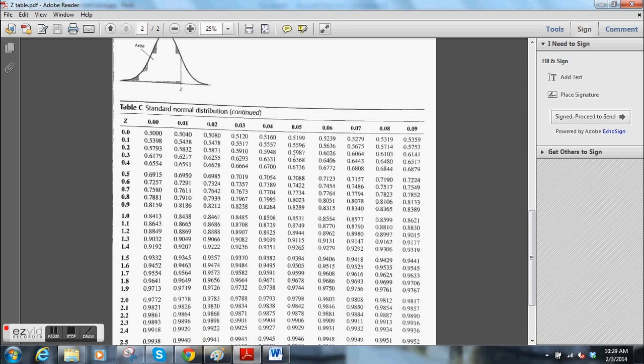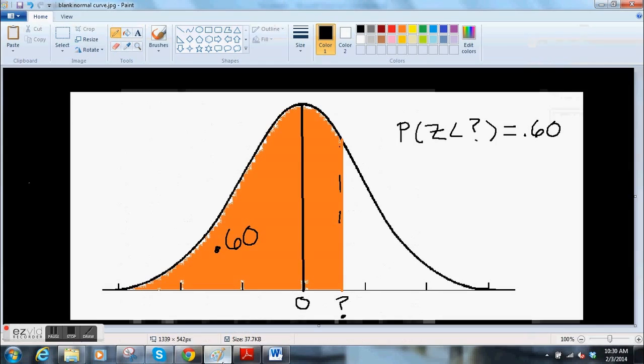Do you see how that's 0.5987 and 0.6026? So 60% is right between these two numbers, and so that's 0.25 and 0.26. Do you see that? That's right there is 60%, and we go backwards. So it's 0.2, and then you get the 5, or 0.26. You're going to have to look at your table and find it with your own finger, I think, to have this make sense. 0.25 or 0.26.